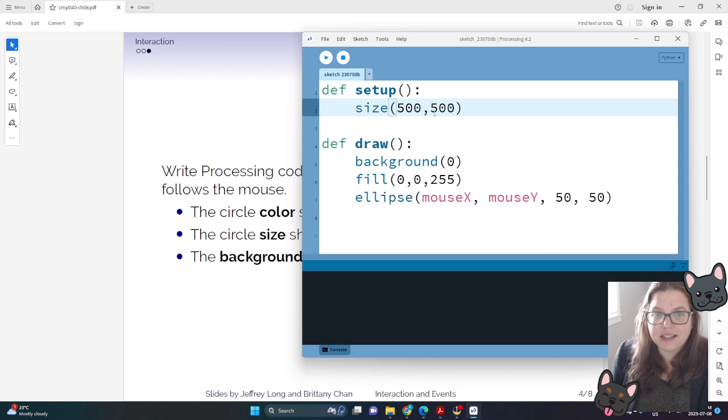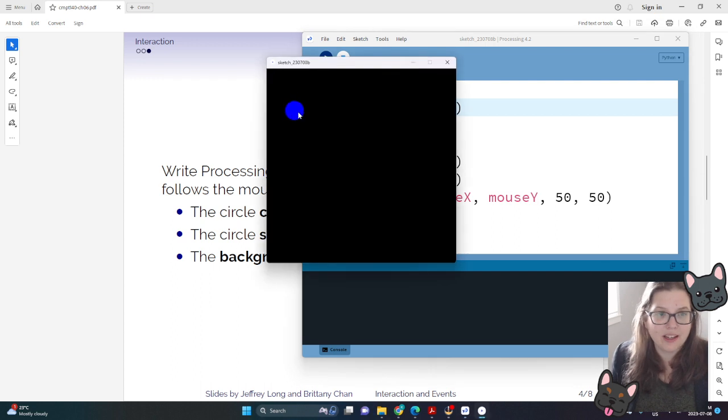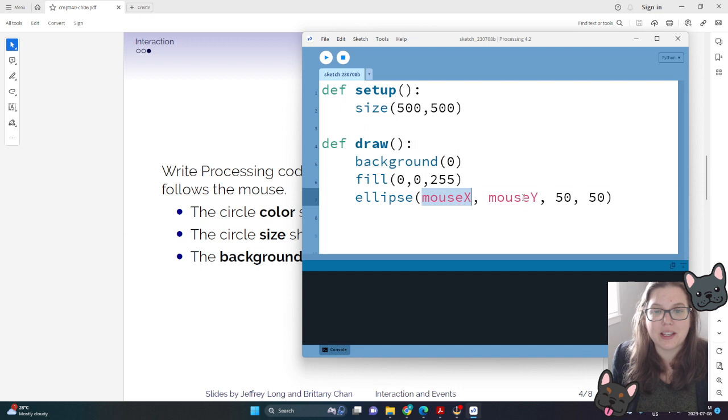If you didn't have this size here, you'd put a return just to tell the computer, hey, we're still making an interactive program, but you don't need to do anything in setup. Just skip to draw. And now when we run this, I have a single circle that follows the mouse, which is very cool. There's all sorts of things we can do with this mouse X and mouse Y. We could even use it to change the colors here. So they don't only have to be used in commands that draw shapes. They could be used to influence the background.